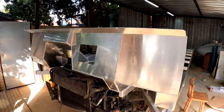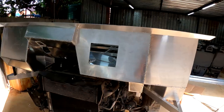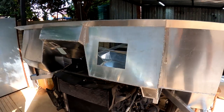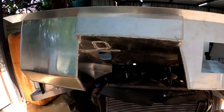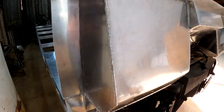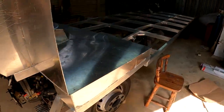Okay guys, there we go. I was once again successful at doing a thing. And guys, this firewall slash floor slash engine cover came out looking very, very nice. I'm very, very happy with it. Everything is welded. It is rock solid now, fitted to the frame, and it will never ever come off or come loose.